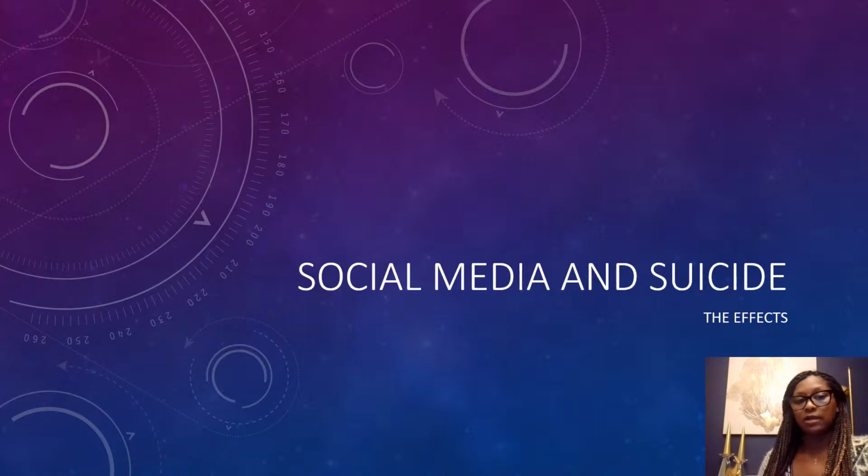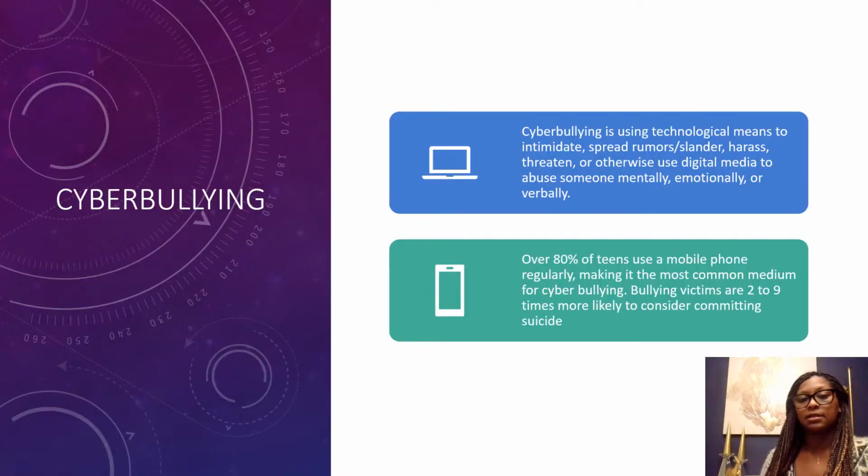So I will be speaking on that today and how cyberbullying, suicide pacts, and the need to become popular contribute to those effects from social media. So to get started, what exactly is cyberbullying? Cyberbullying is using technology means to intimidate, spread rumors, slander, harass, threaten, or otherwise use digital media to abuse someone mentally, emotionally, or verbally.